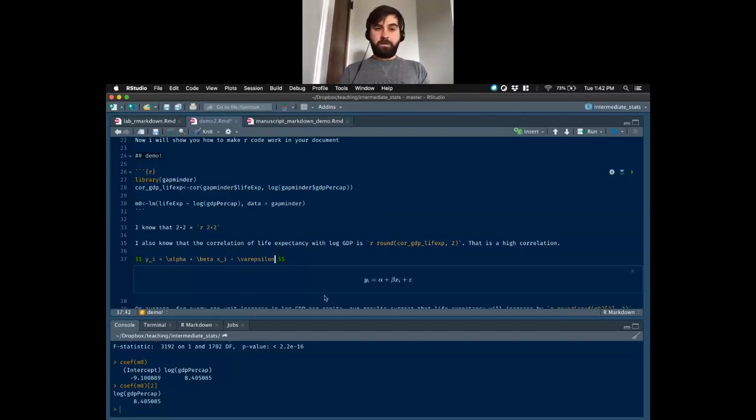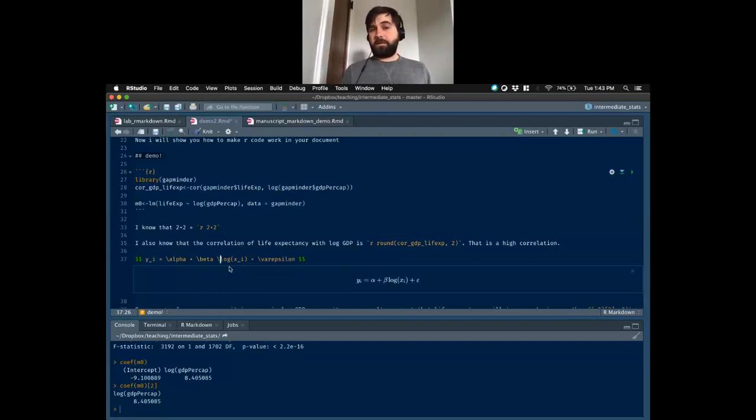Now, that's pretty cool, right? That's a regression model, no problem. Oh yeah, but remember that we logged this, so it's beta xi here, but we could also do beta log xi, right? And I did a slash in front of log so that log didn't render with italics. Log is special, right? If I remove the slash, it's going to be italicized, which is fine, but it's not supposed to be italicized as an operator.